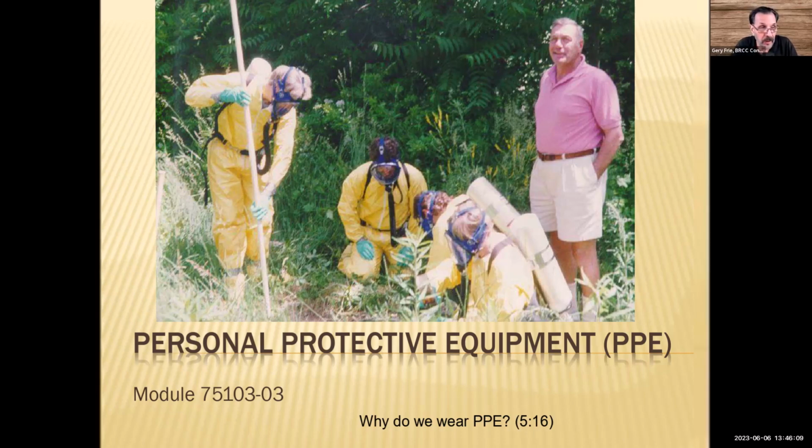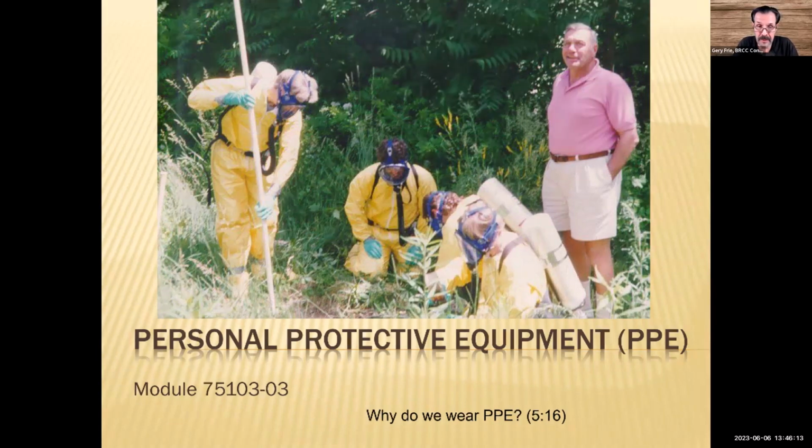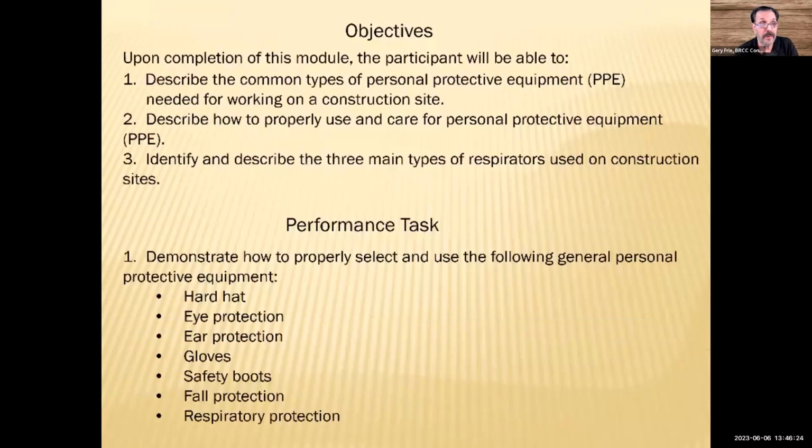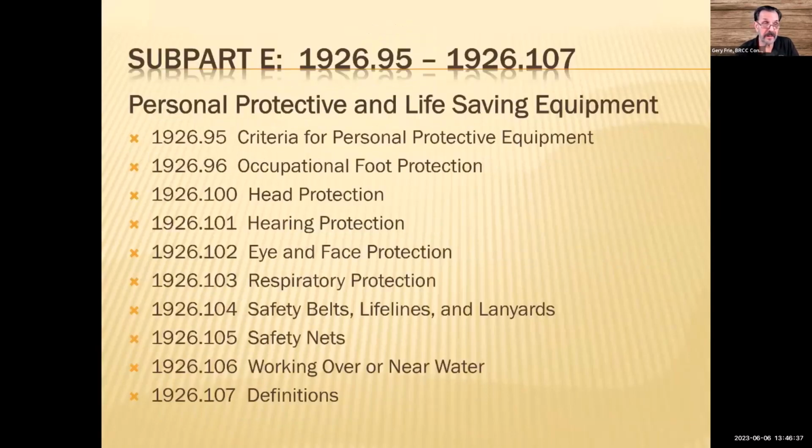Okay, today we're talking about personal protective equipment. We abbreviate that as PPE, so sometimes you'll hear it that way. As you see in this picture, the boss isn't protected, everybody else is. Well, hopefully it's just a training exercise. But this means things like hard hats, eye protection, ear protection, gloves, safety boots, fall protection, and respiratory protection. So in general, we're just looking at it in a general way here.